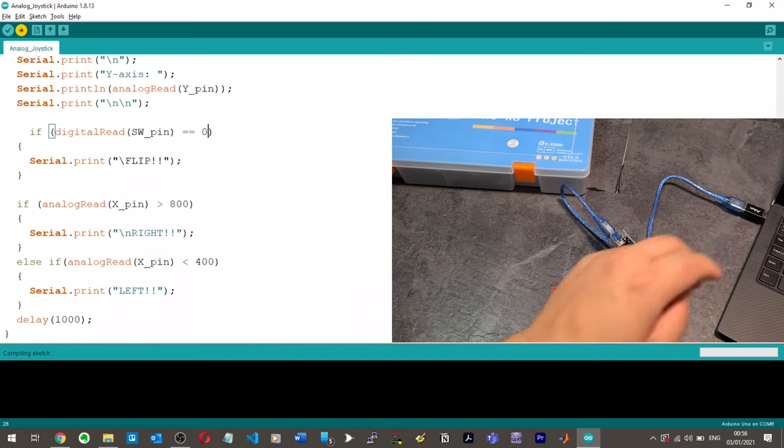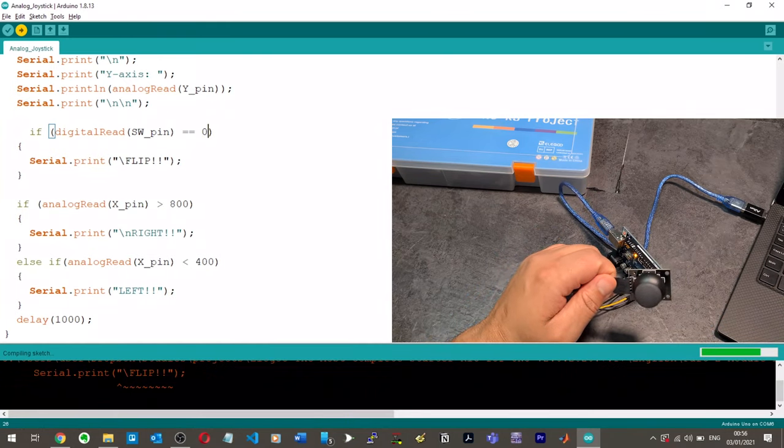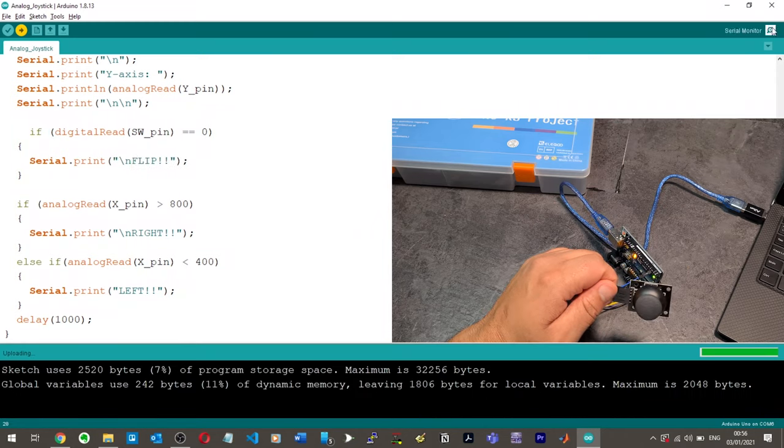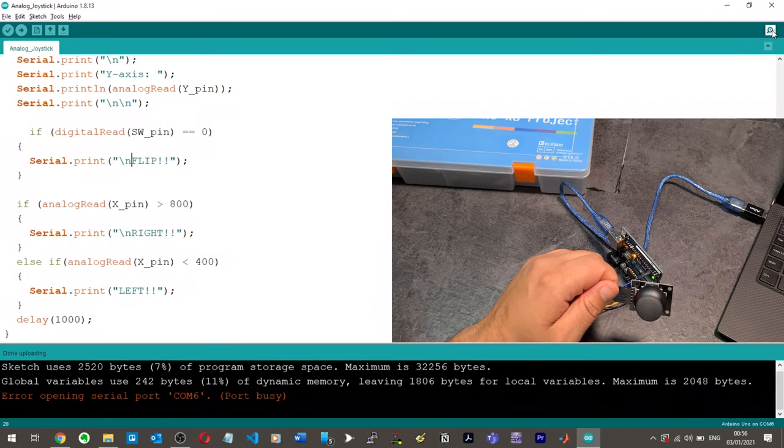Okay, let's try that again. So when I click it now, it should press flip. Oh, I didn't like that. I've missed out the end. I did it by accident. There we go. All right, upload again. Okay, serial monitor. Oh, what? Error opening serial port. Port busy.